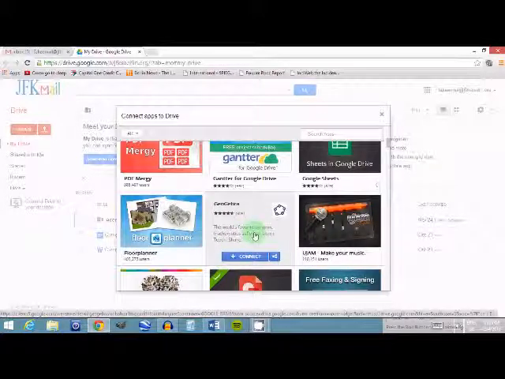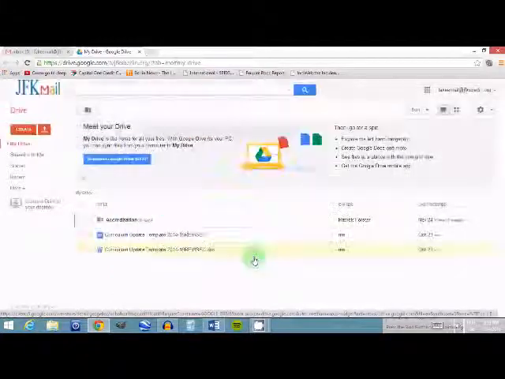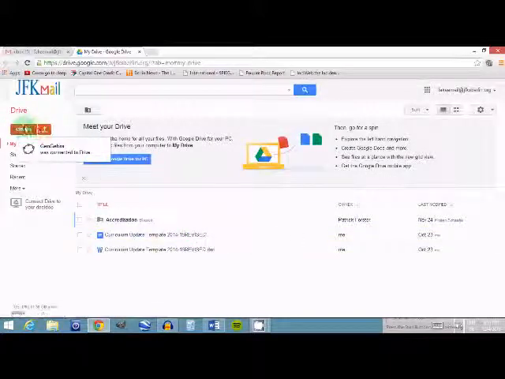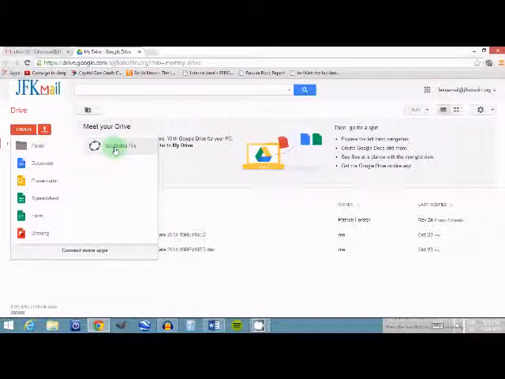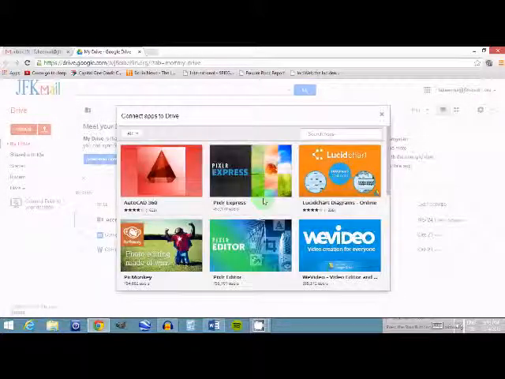So say you're interested in that, you scroll your mouse over it, and it gives you a quick little description of what it does and how many people have accessed it and how many people think it's a great product. So today I want to link my email account to GeoGebra so that I can work on it from home or on a beach in Thailand. So to do that, we simply roll down to Connect, and it's going to do a little bit of thinking. When you get to this screen, you simply click OK, and now you'll notice that my GeoGebra program lives on my Google Drive, and I can literally work on it from anywhere in the world. It's simple as that.